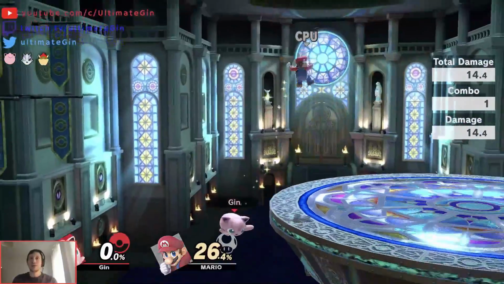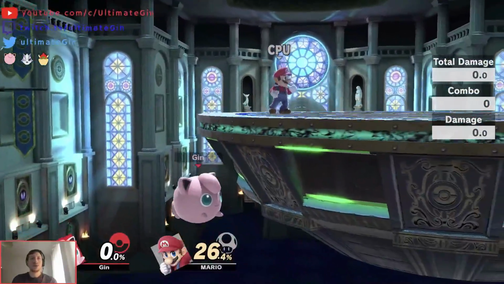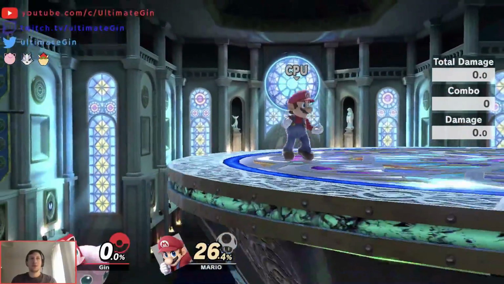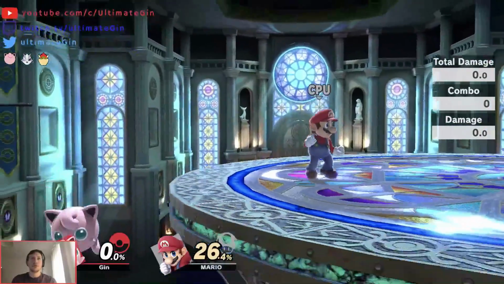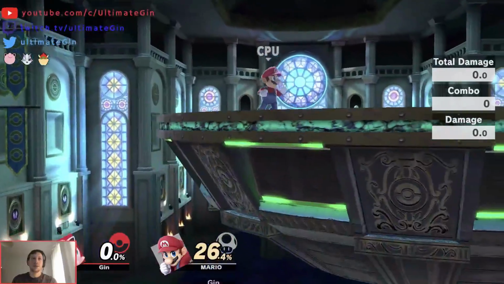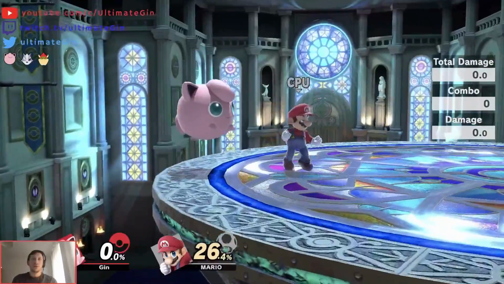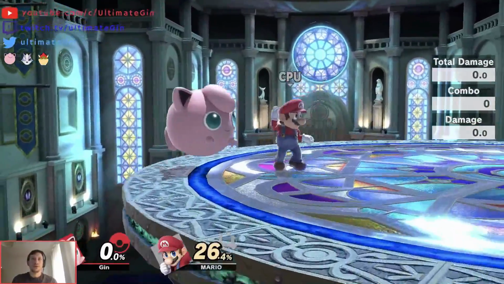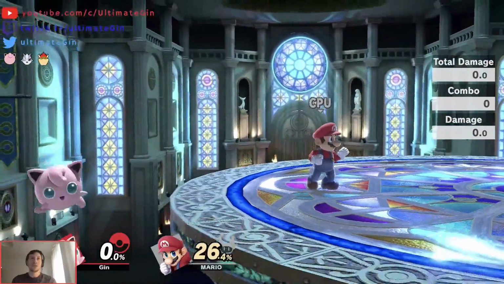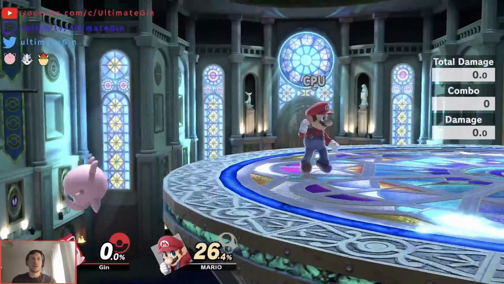Okay, let's say Mario is recovering low. He will recover around there. And doing something like that is a bit slow, I think. But if you do something like that, you'll reach a point where you are lower stage and you have access to your other areas very quickly. So yeah, I use it just as a positioning tool, and I actually like it.